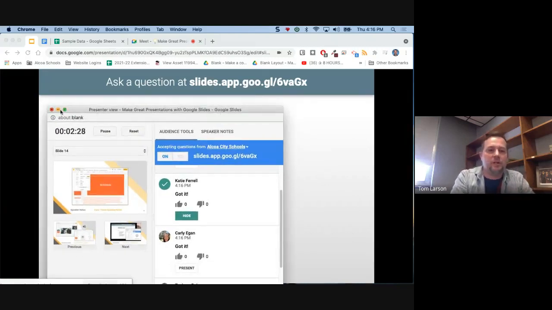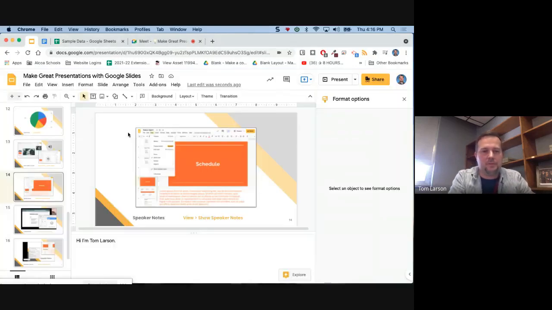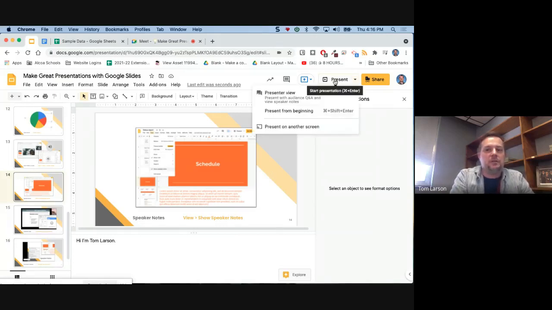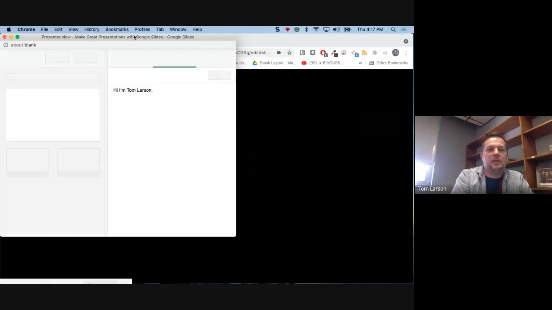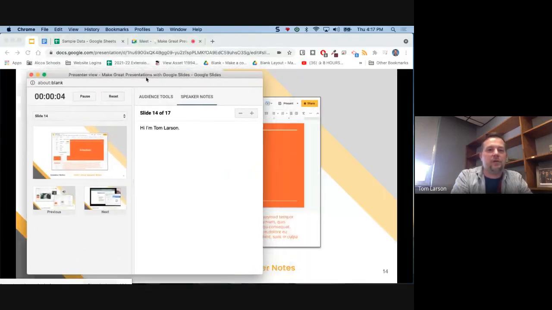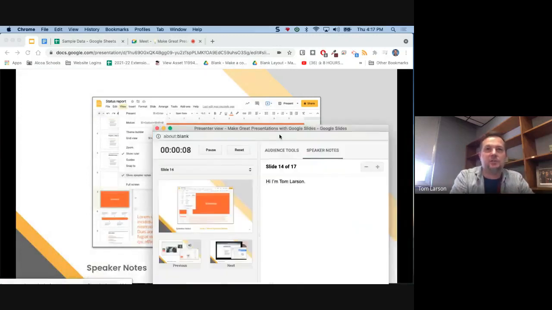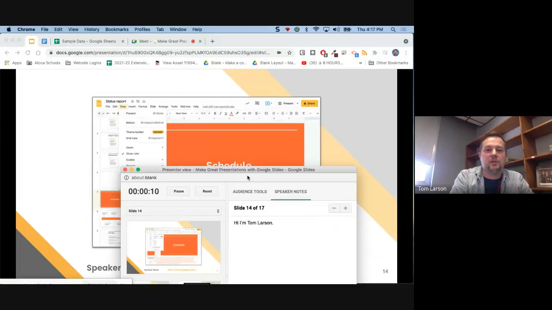So let me go back one screen here. All right, I'm going to close out of that. All right, so if I hit escape, yeah. While you're in presentation edit mode, right next to present, you're going to see presenter view. When you choose that, you're going to see these two windows. This one you'll have in front of you. Your presentation, obviously, will be the one connected to an external screen or monitor.